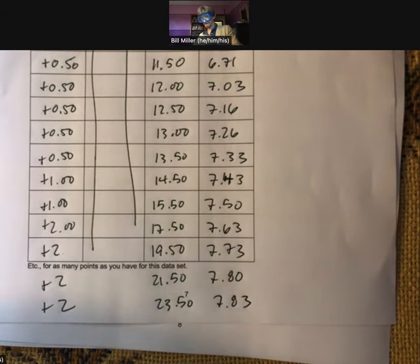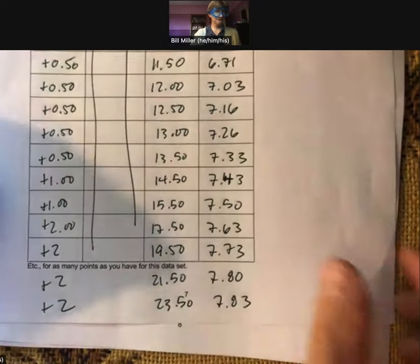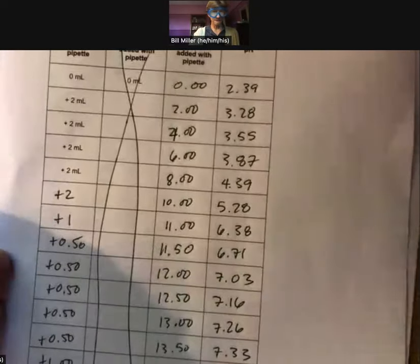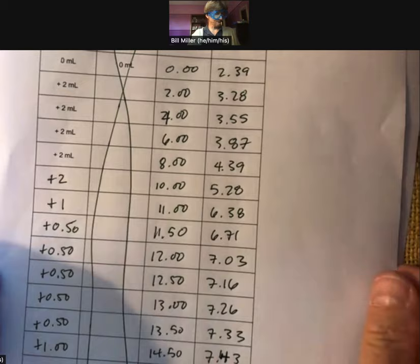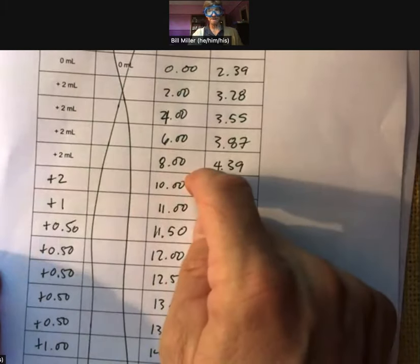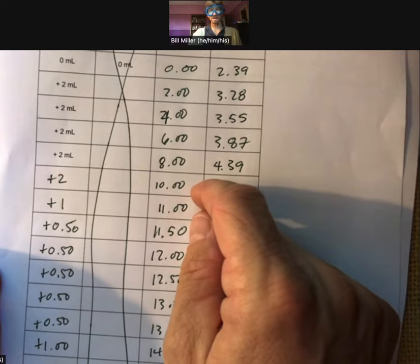This thing's done. I'm going to set that aside — that's the end of our data collection. You have to do that two more times for three complete titration curves. You're going to have one set of data here and make two more versions of this table — print this page two more times or however you want to do it. I will need three of these data sets to be turned in, and you'll see in the Google Sheet where you can do that.